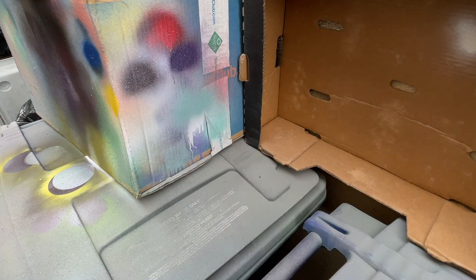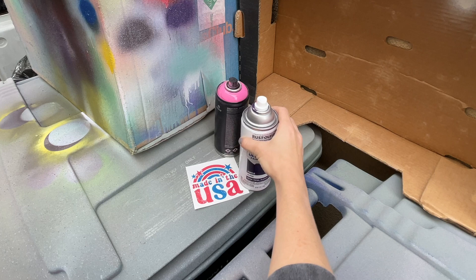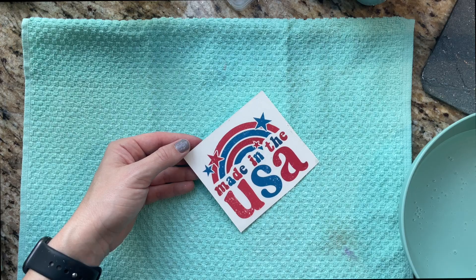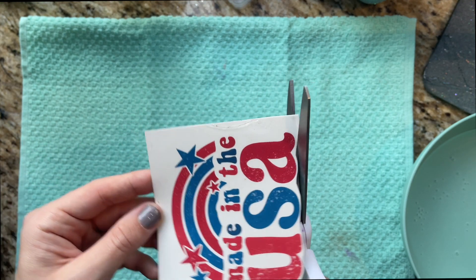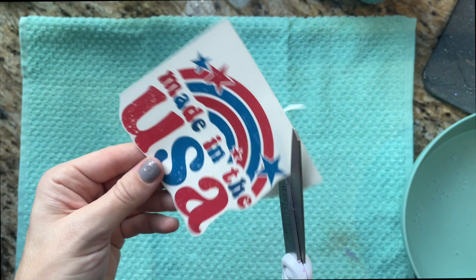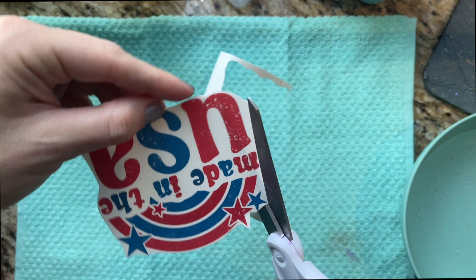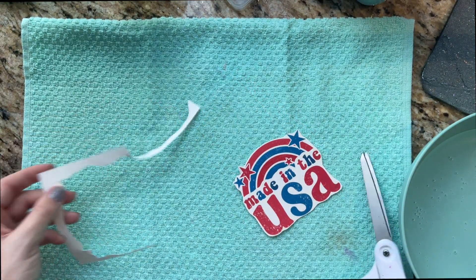To seal my water slide I'm using Rust-Oleum two times clear semi-gloss spray paint. I realized I didn't have any gloss clear — I'm out and all the stores are out, so I just made do with what I had and it turned out totally fine. So if all you can find is semi-gloss clear, you are in the clear. I did two coats of this, I waited about 20 minutes in between, and then did a final coat using the clear plasti-dip. Once my water slide was all dry and sealed I cut it out just using scissors, cutting as close to the decal or water slide as I can just to make sure that all my edges are going to slide off the backing pretty easily. If you want to use the print and cut feature on your cutting machine you totally can. The only thing with water slides is that you're not going to see the edge if you're using clear water slides, so it doesn't really need to be a perfect cut because you're not going to see where the decal ends.